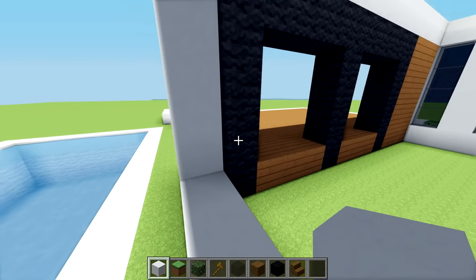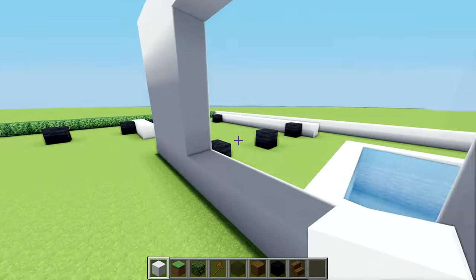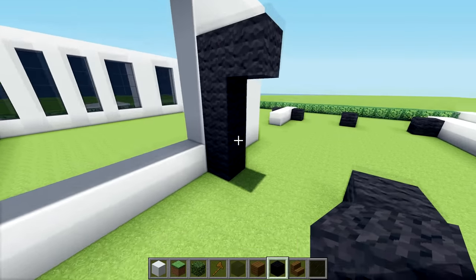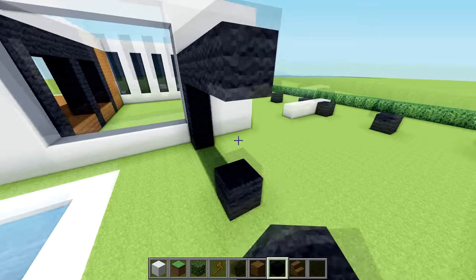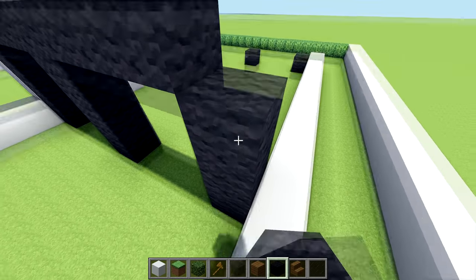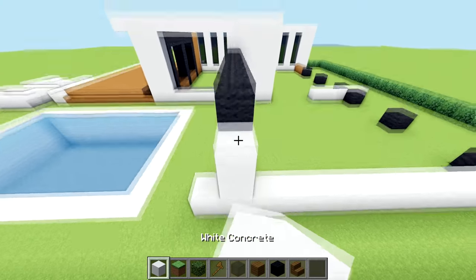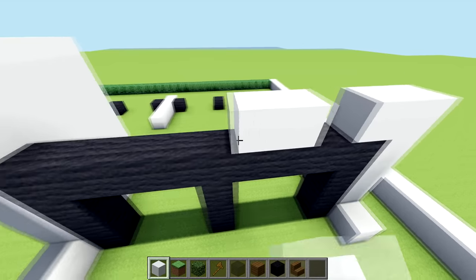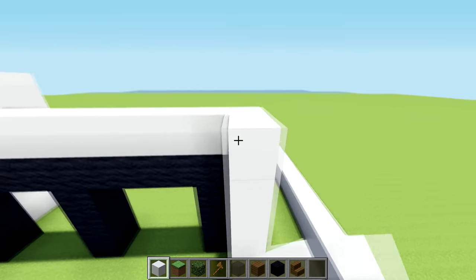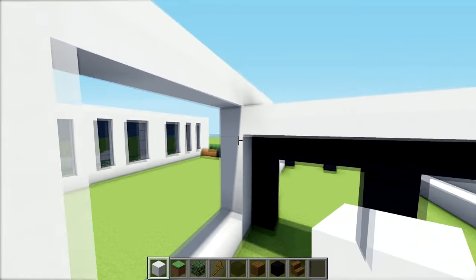Height-wise here, we've got 1, 2, 3, 4, 5. But the doorway is 3 height. So I'm thinking 1, 2, bring it up to 4, and then we've got a free height down here. So, yeah, 1, 2, 3, 4 height like that. And then we can bring this one up and over like this. And it goes over. And then this one up and over into this little bit. And obviously we can just fill that little bit in there.